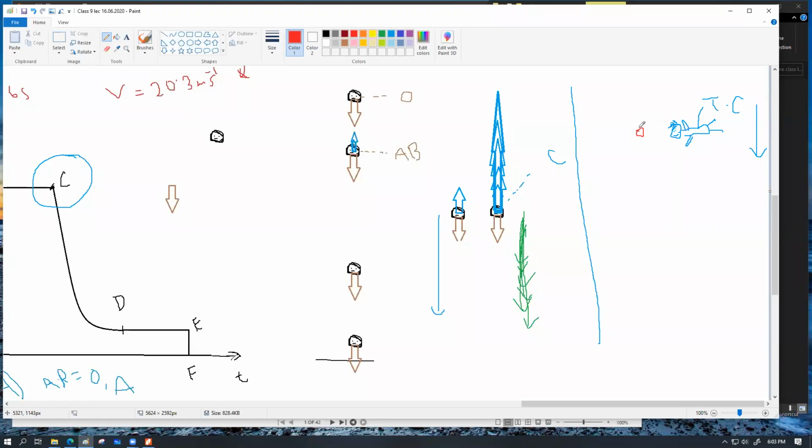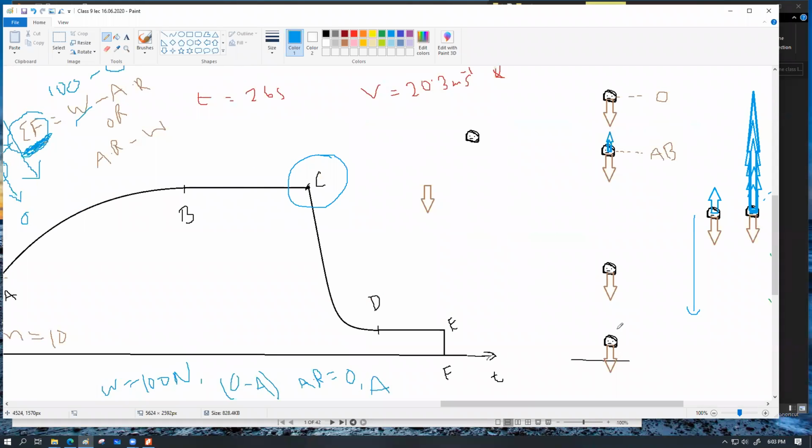Let me just draw a stick man over here. Let's say this is the video cameraman, falling downwards. These are the legs, and in his hand he has a video camera. He also has a parachute pack, and Tom Cruise also has a parachute pack of his own. They are doing some weird stuff over here, maybe some engineering, or saving people like Iron Man. The cameraman is taking the shot, and they're both falling through the air at pretty much the same speed.